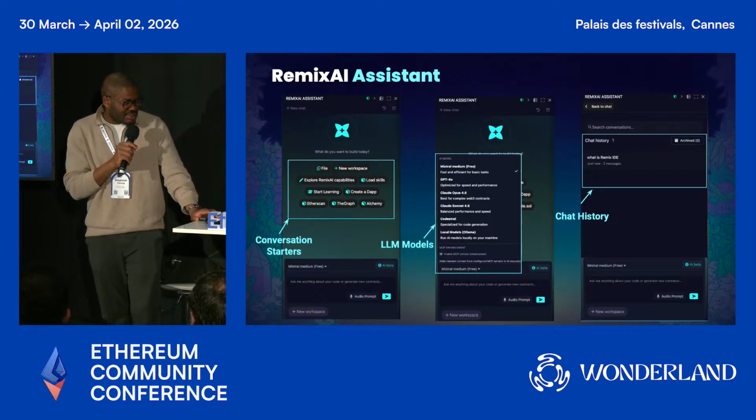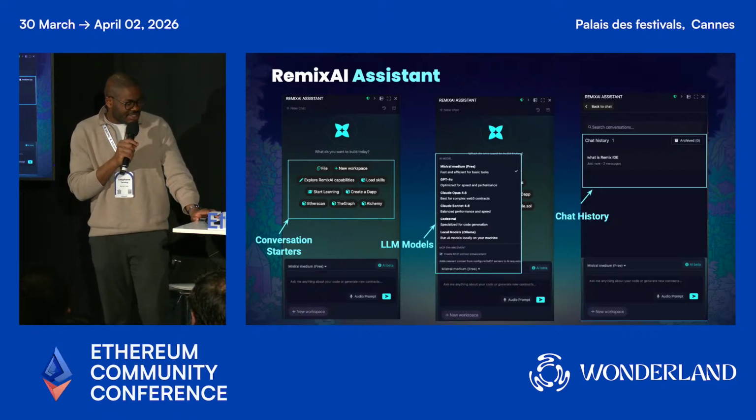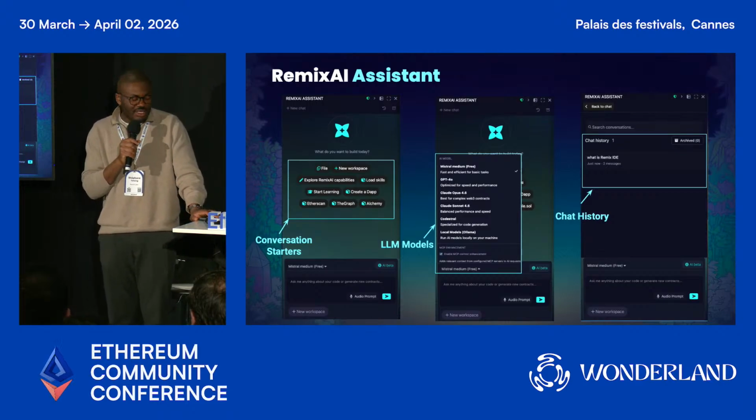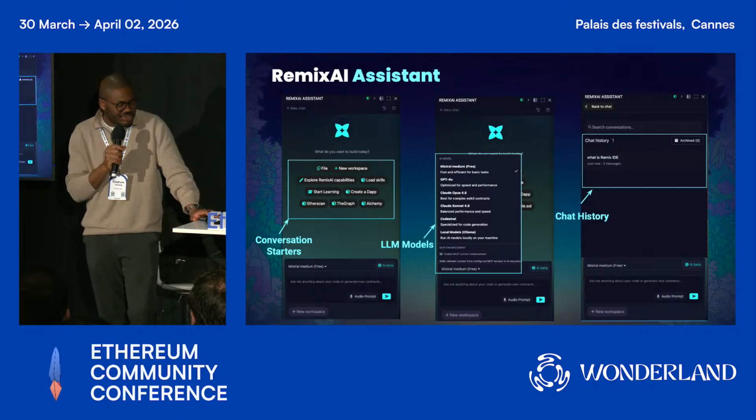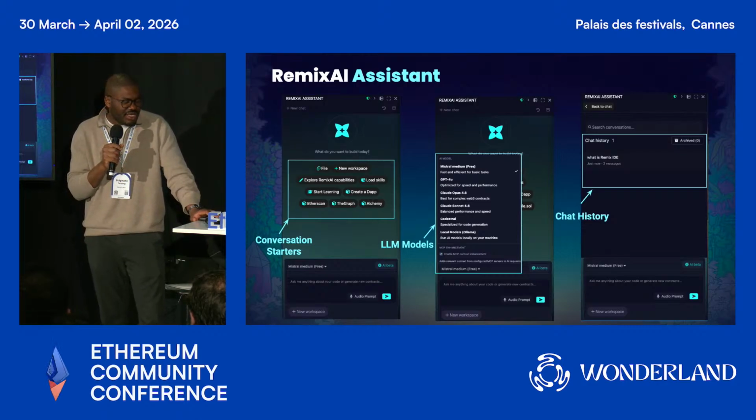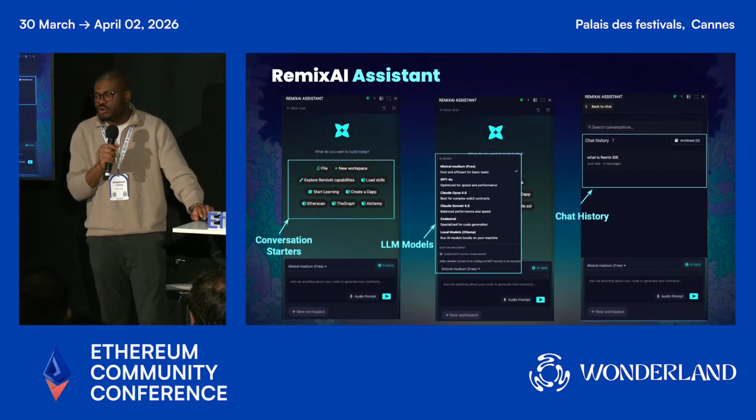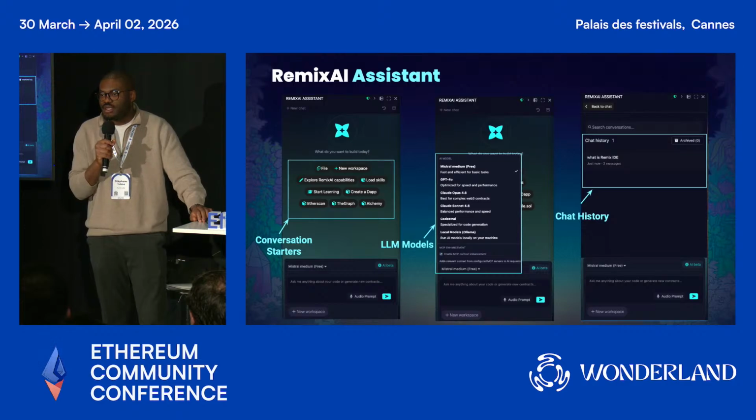Now, let's jump a little bit into the RemixAI assistant, what has actually been implemented. On the left-hand side, you have some conversation starters, and those conversation starters are actually good for someone who doesn't know what he wants to do. It's like a really nice kickoff into doing stuff. You can press on Alchemy or the graph to have some example prompts that you can use in order to query some stuff. For the graph example, you can query, okay, what was the last transaction above maybe 2 Ethereum and so on.